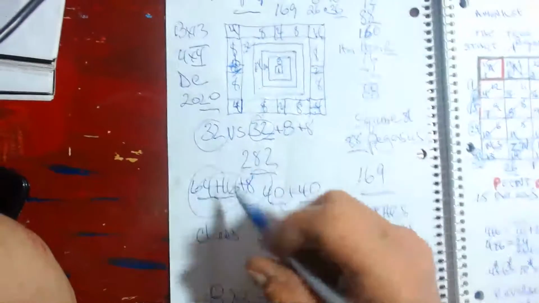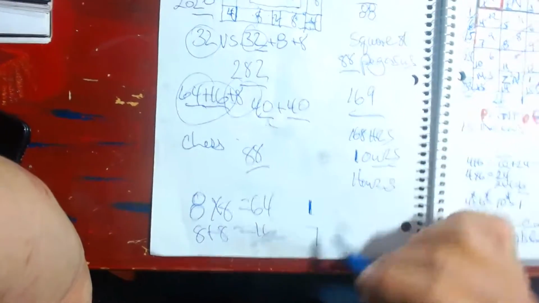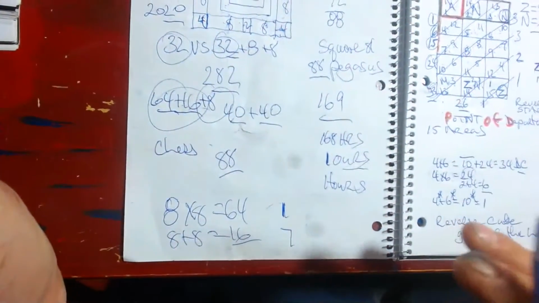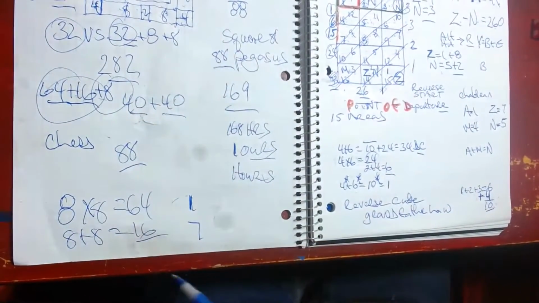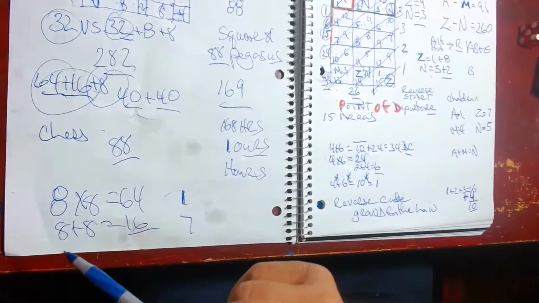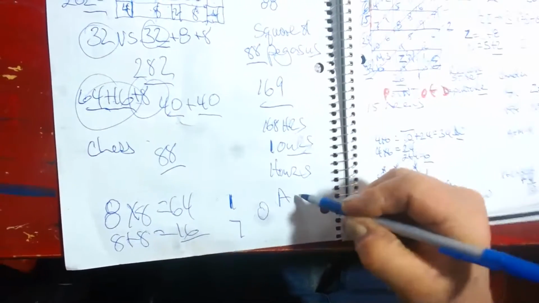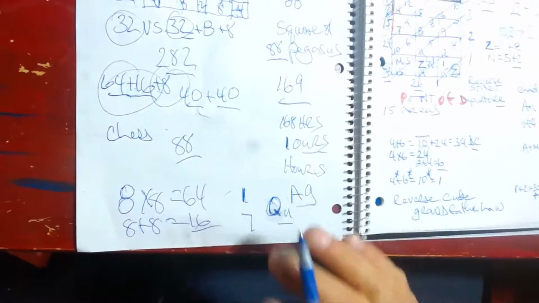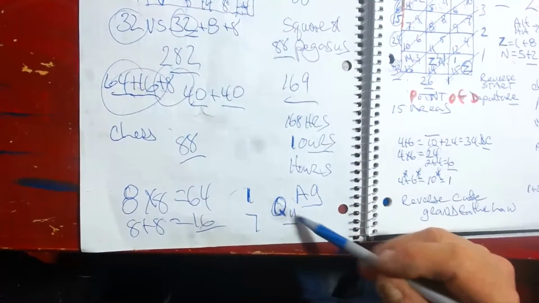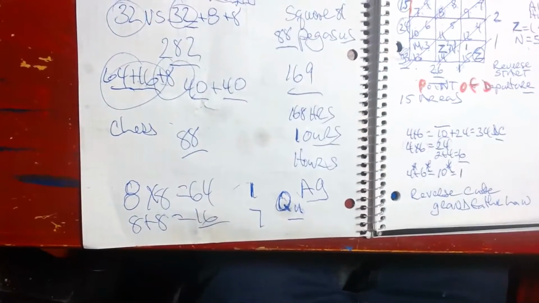Over here, in the 8 times 8, 8 plus 8, this equals 7, this equals 1. We have to understand our 1771. If you watch one of my videos, understand where 1771 comes from. It comes in 88. It comes in the purple Pegasus. It is created by 8 by 8, and it will create 17. QUAG. I'm going to put QUAG because very often when I break up my words, I put these two together, which is 8 and 3.